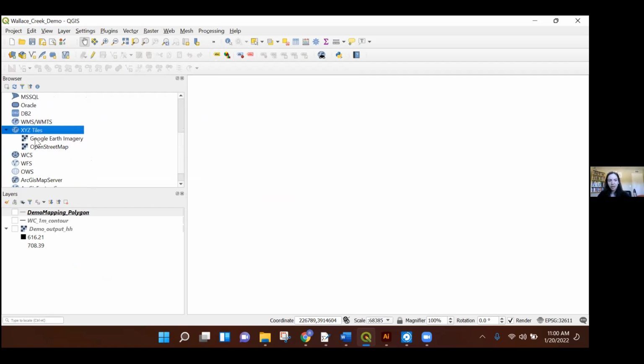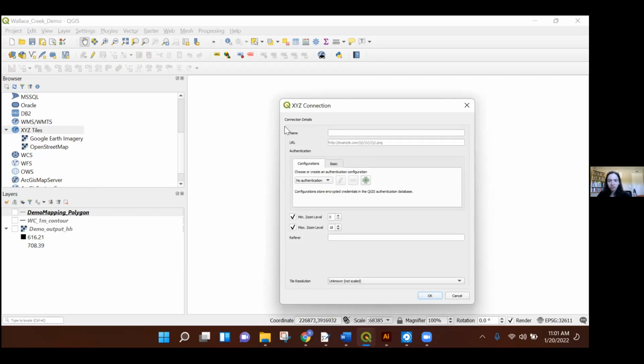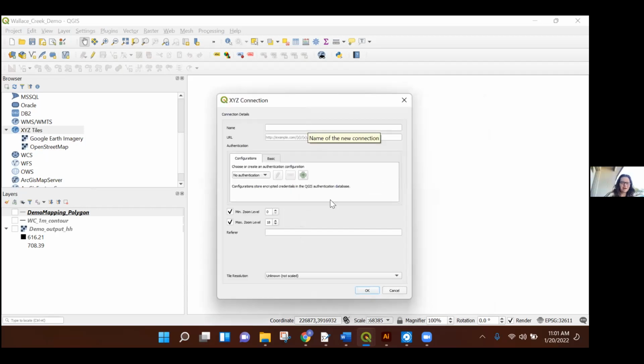We won't have you guys rely on this too much because a lot of the imagery we want to give you guys is going to be from before the earthquake has occurred. So you'll probably see remnants of it that we would not like you to see, because it's usually the most up-to-date imagery. And then the way to do that, there is a video on Chelsea's website, but I think the link that we gave the first time around no longer works. To add this in, what you'll want to do is right click on it, new connection, and then you'll name it. I suggest that everyone do this right now.